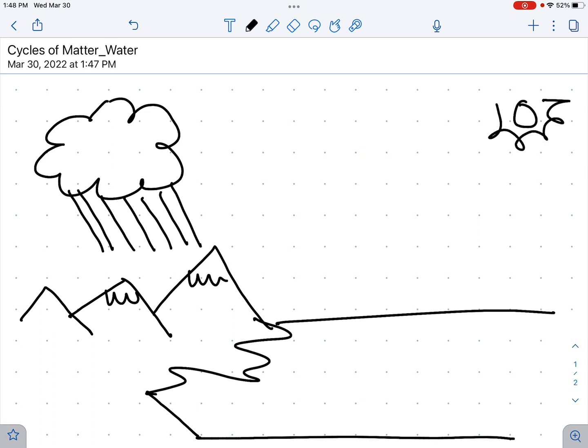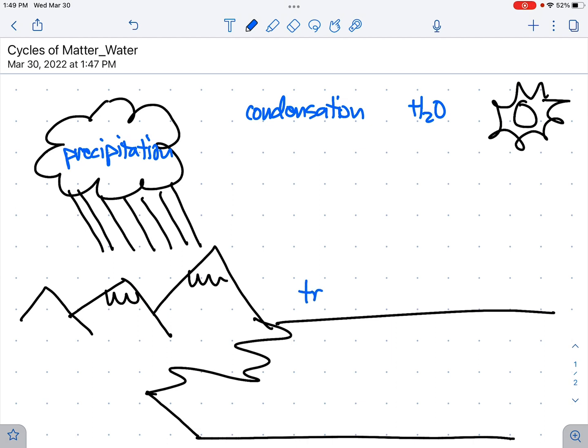And obviously we've always got our source of energy, which is the sun. So adding some terms to it, this is going to divide up the value of why this exists. We're going to end up with H2O, water as gas in the atmosphere through several processes. We have condensation, we have precipitation, we also have transpiration, which we'll add an item to in a moment, and then also nearby is going to be evaporation.